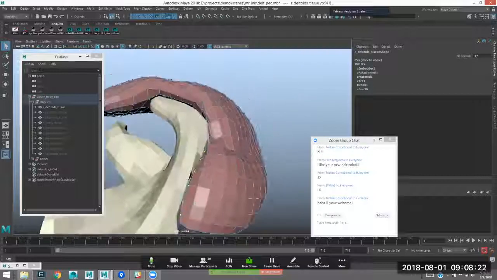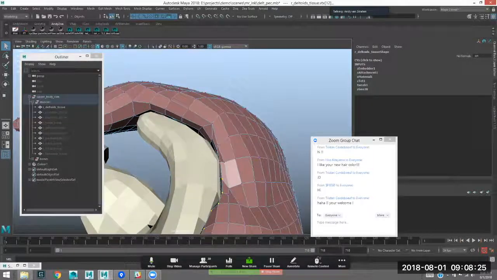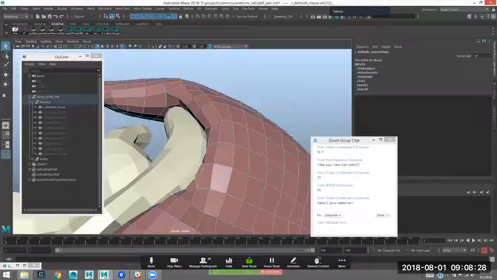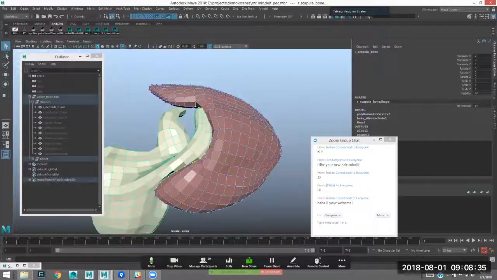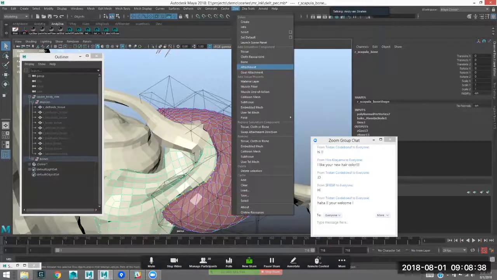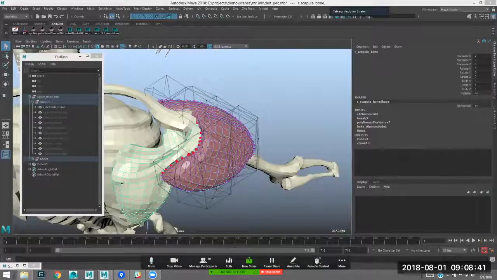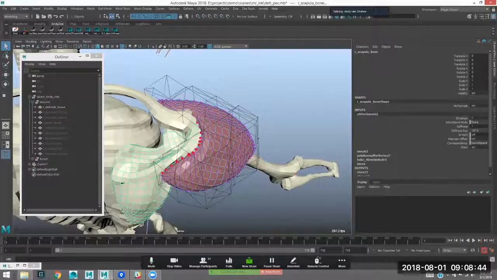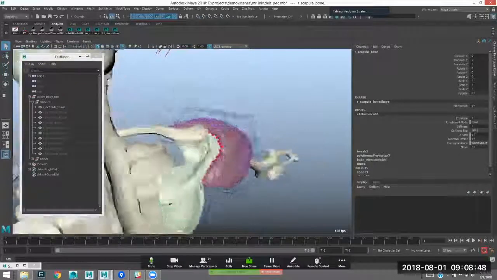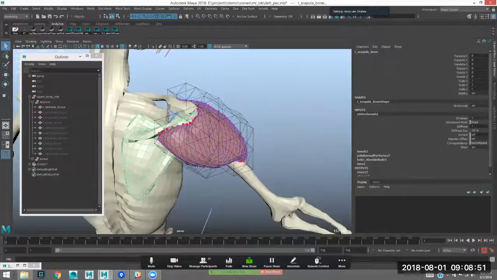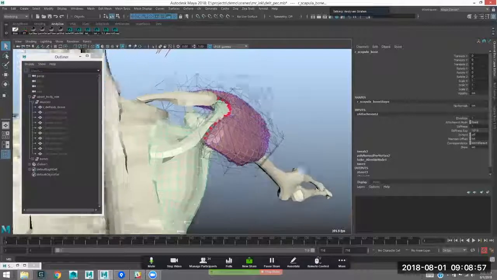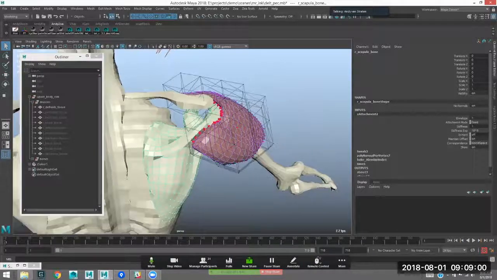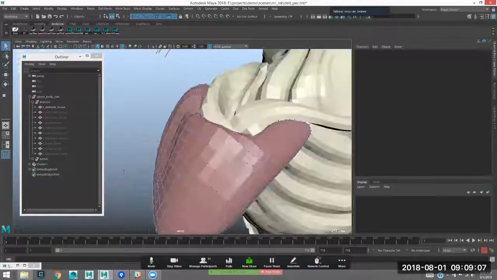So I'm going to be quite particular about grabbing these vertices. And then I'll shift select the bone object and make an attachment. If we look at the attachment, you see that the default is 1 × 10⁸, which I think is going to be a little bit too stiff for this particular attachment, because we want to leave a bit of play so it can move a little bit as the deltoid's rolling around. So I'm going to try 1 × 10⁶ to start.